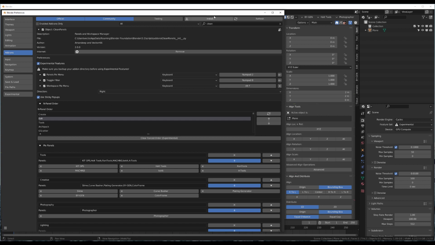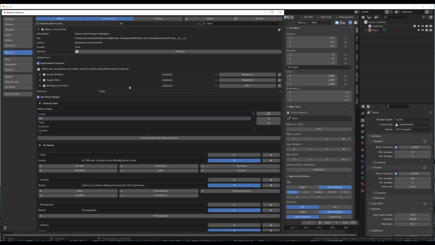So I'm just going to go through the items that we see here. It might be a little bit longer video, but hopefully I hit every item. We did a lot of bug testing. We had some issues with Photographer and different add-ons, so we made sure they work properly in our drop-downs, in our pie menu, and different things like that.